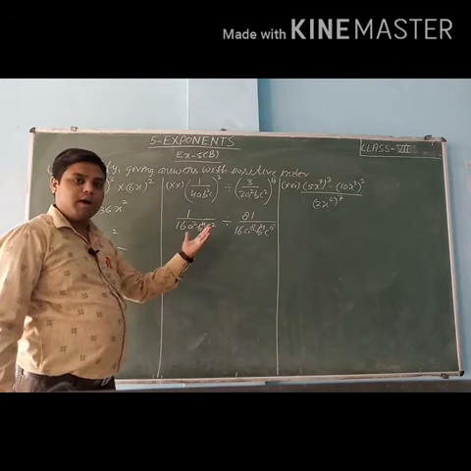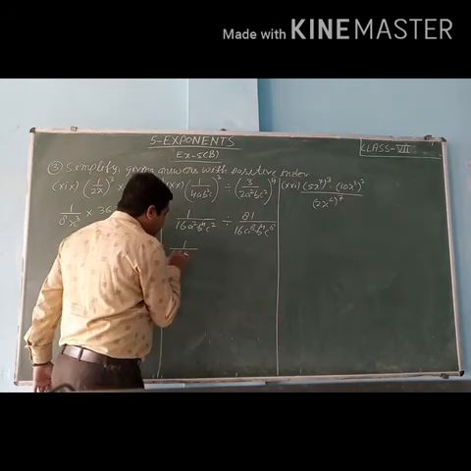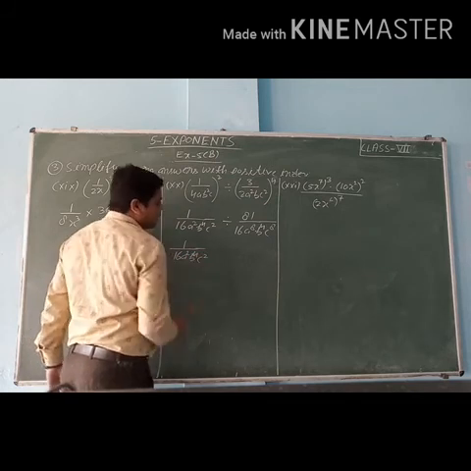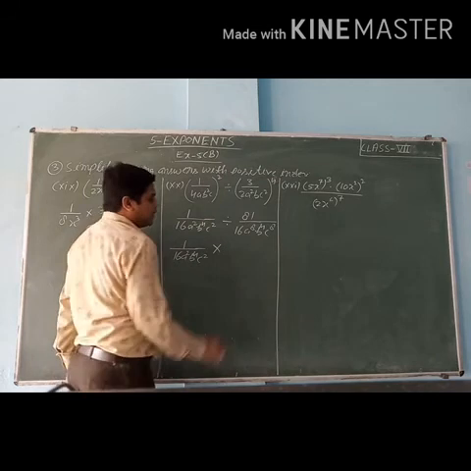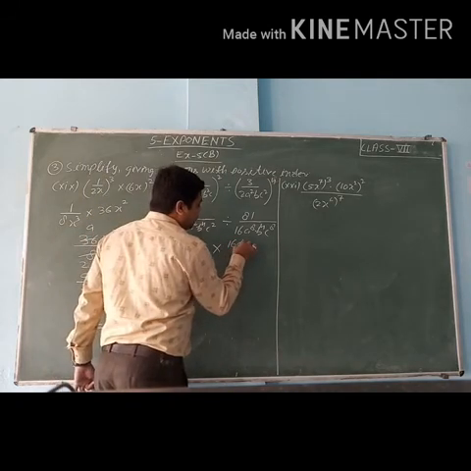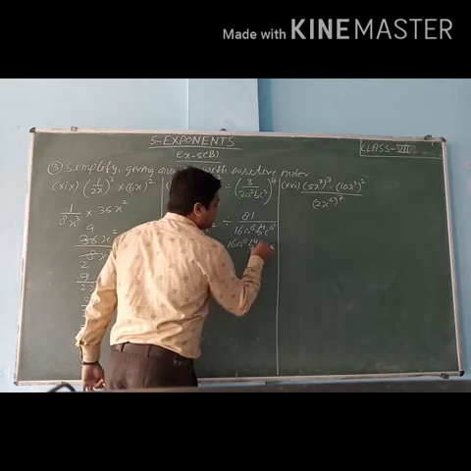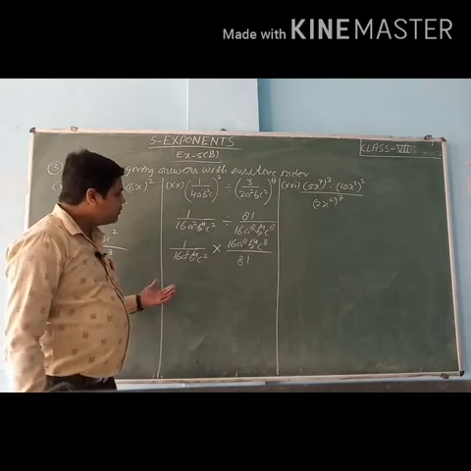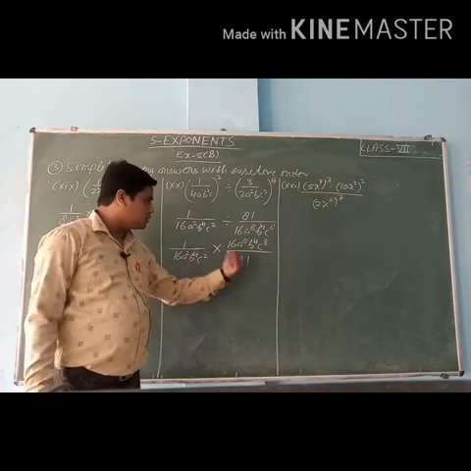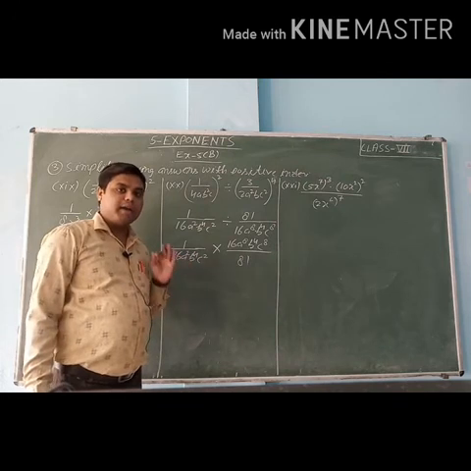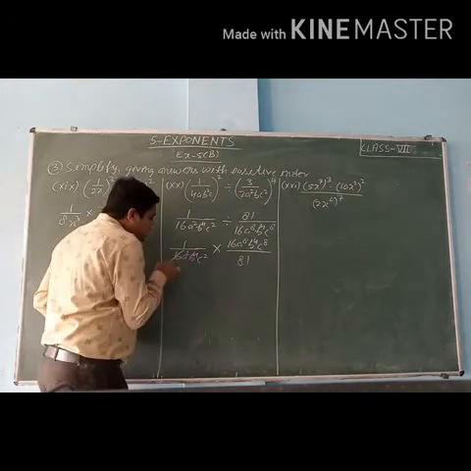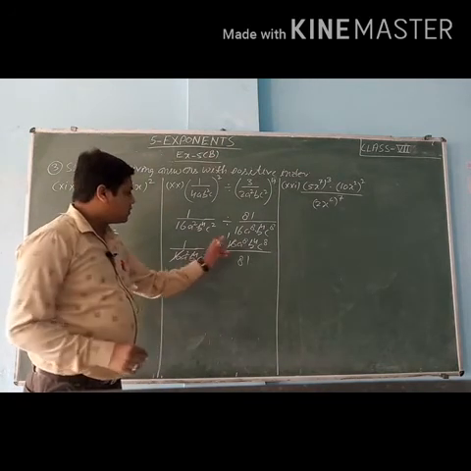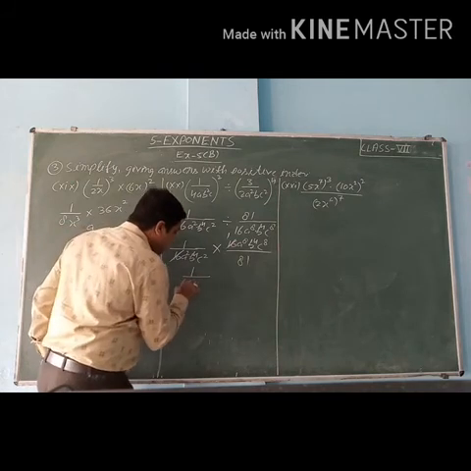Now we will solve the divide. So 1 upon 16a²b⁴c², divide changes into multiply, then reciprocal of 16a⁸b⁴c⁸ upon 81. So students, if any numbers, 16 and 16, 81, are divisible by any same number, we can divide. So 16 1s are 16. Now no numbers are divisible. So 1 1 is 1, 81 1 is 81.